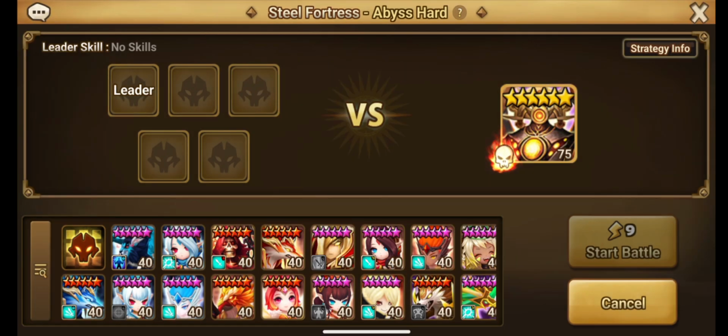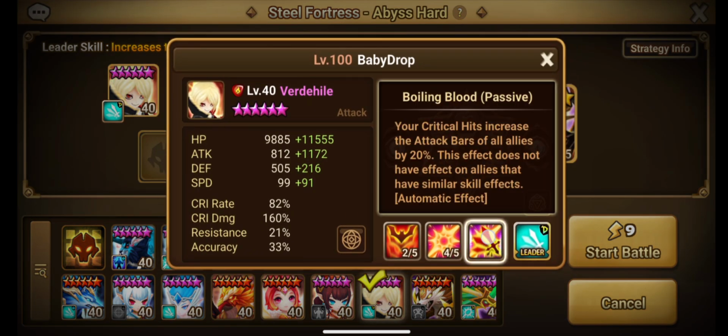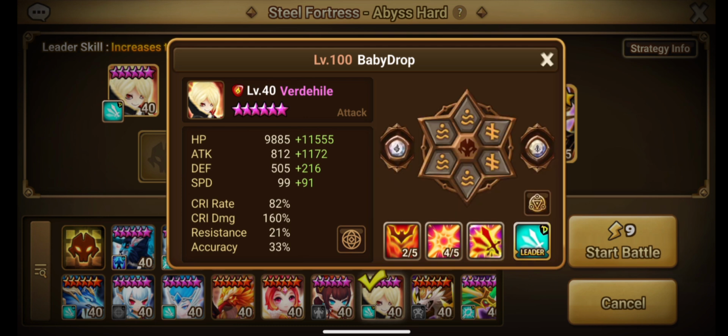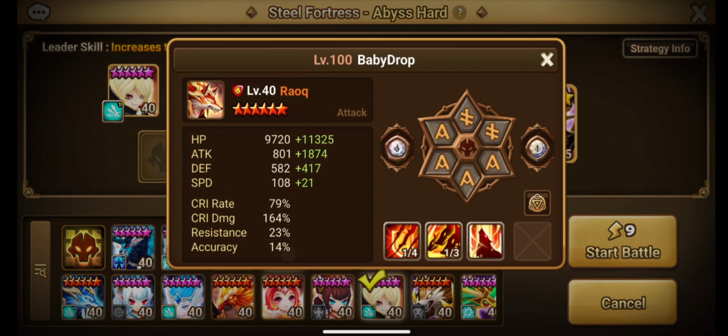There are units that we could not abuse, but there are units that are going to be very helpful for this dungeon. Verti-Heal. It's going to be that unit. I mean, he has an attack speed lead. He pushes tons of turns thanks to his passive, which essentially gives us 20% of an attack bar every time he lands a critical hit. So, again, we'll be pushing out tons of turns. Plus, again, since he's a fire unit, he's actually going to deal some damage as well. But next to that, we do have Ryok, who can deal damage.